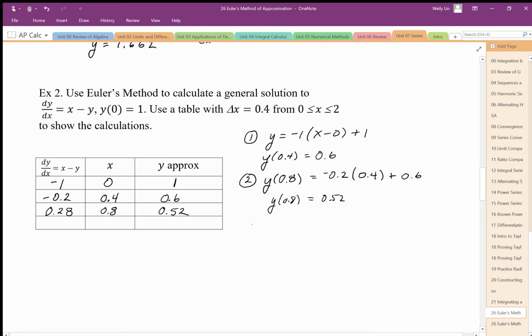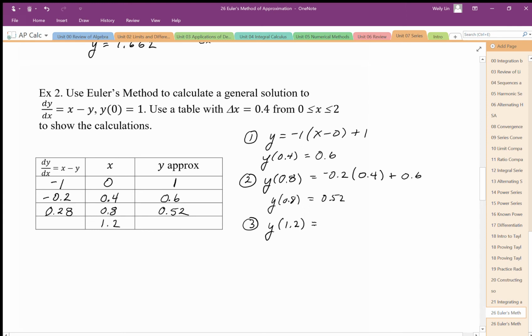And that allows me to get my third iteration of this. So y lets me calculate the next coordinate at 1.2. So y of 1.2. Again, it is important to keep organized in how you calculate this information. A table is really important to make sure that you've organized this work and can keep track of which stage you're on. Don't mix up your slope with which layer your slope goes with. So my slope here goes with this coordinate.